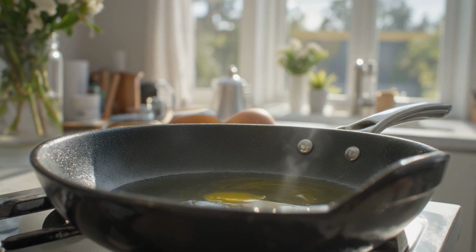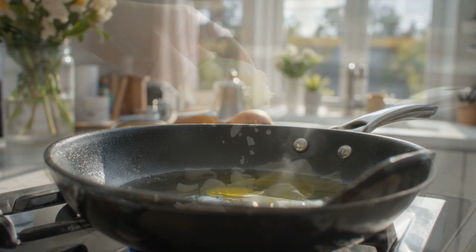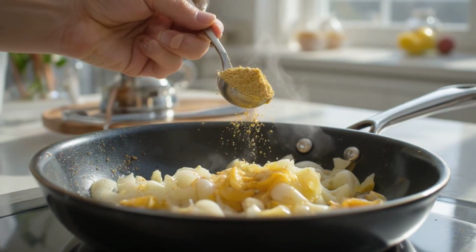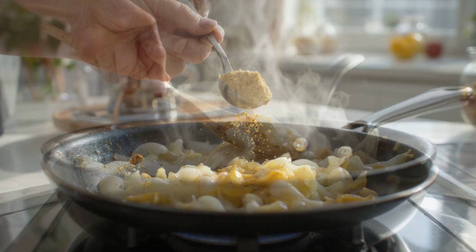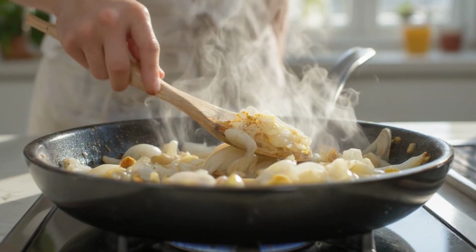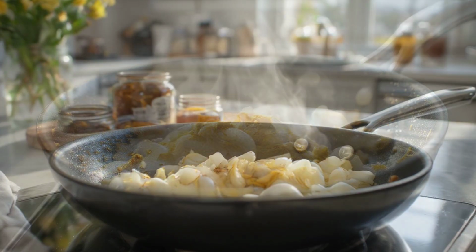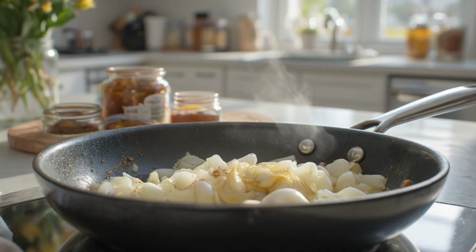While the chicken is marinating, heat 2 tablespoons of oil in a pan over medium heat. Add 1 medium chopped onion and an additional teaspoon of curry powder. Stir-fry them briefly until the onions become translucent and the curry releases its aroma. This step is important because it forms the base of our sauce, adding depth to the flavor.